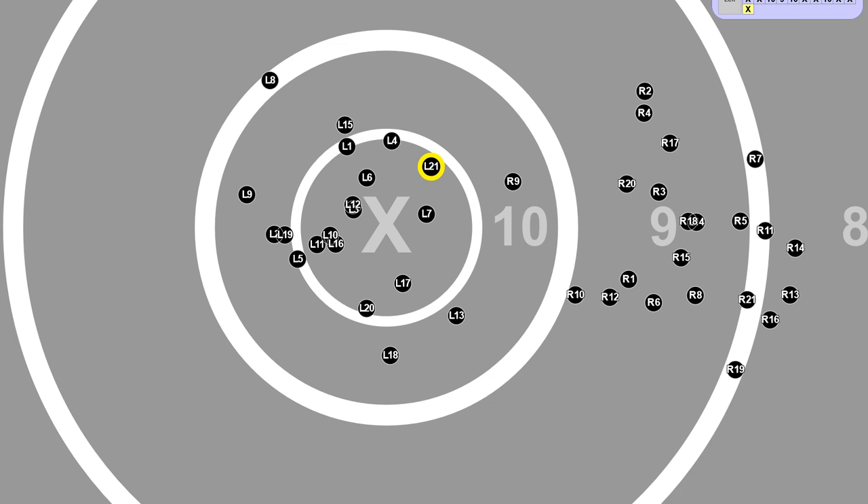Looking at the two groups in their totalities, there is no fundamental difference in the group sizes. I wasn't trying to shoot a group — I was trying to shoot an aim point. In that left-hand group, it does seem to have clumped up in the X-ring a little bit more than the right-hand group did, but not significantly. When we consider the velocity especially and the warm temperatures, my N140 pushed me out the top of the node and it didn't shoot as tight as I had hoped. On the other hand, the two groups are virtually identical in size, which shows that it didn't negatively impact the tune of the rifle. In fact, the worst-case primers actually shot slightly better than the ideal crush primers.